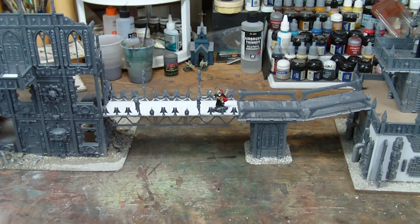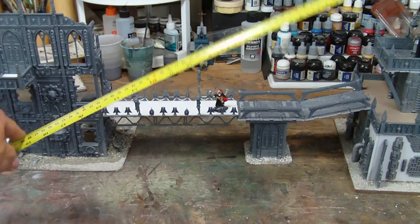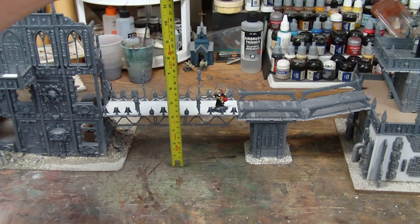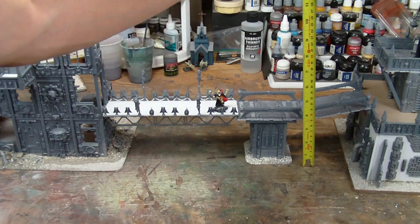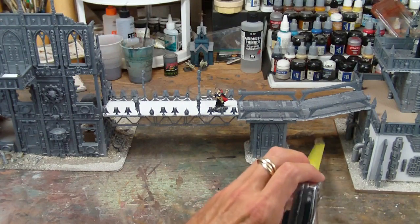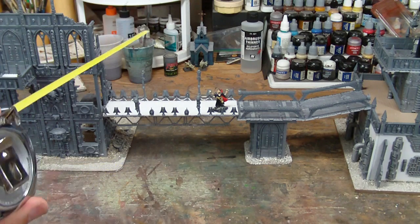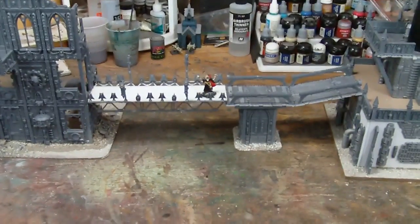It has an overall length connecting the two buildings of about 16 inches or so. So that's pretty substantial and will allow troops to pass underneath, but I think it's going to block a lot of the vehicles, particularly the larger ones. This has a height of about 2 3/4 inches here and about 3 1/4 inches there. I don't know, a Rhino might be able to fit through there, but I don't know the height of some of the 40K vehicles, so they might not be able to pass through there. Of course, you could always just lift this up if you wanted to make it playable for some reason, or it's up to you how you wanted to use it.